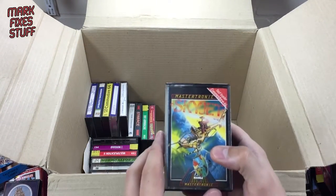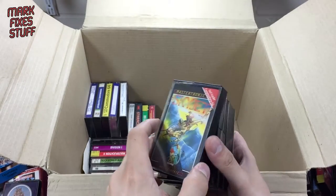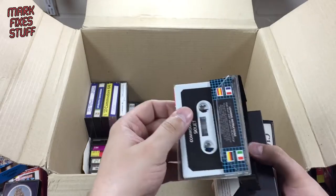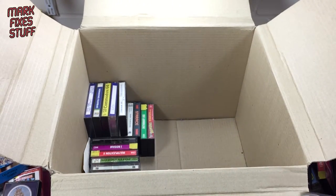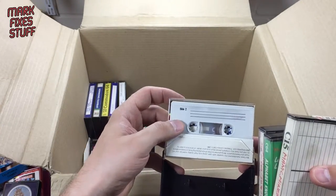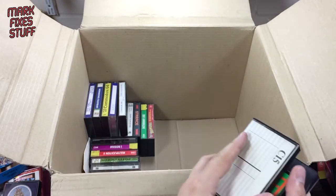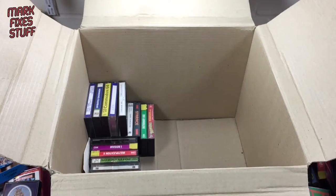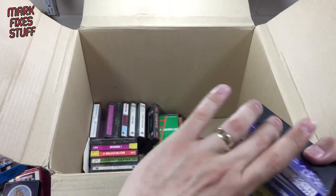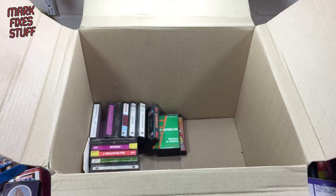Nearly there, thank goodness. I'm exhausted. Skyjet. Mastertronic fast loader. They all say fast loader, is it all lies? I'm getting fatigued again, guys. Well, that is soft copy computer data cassette. Oh, just a blankety blank. Don't know. Ladders to learning. Voodoo Castle. Load. Nearly there. Soft copy. Maniac Miner.